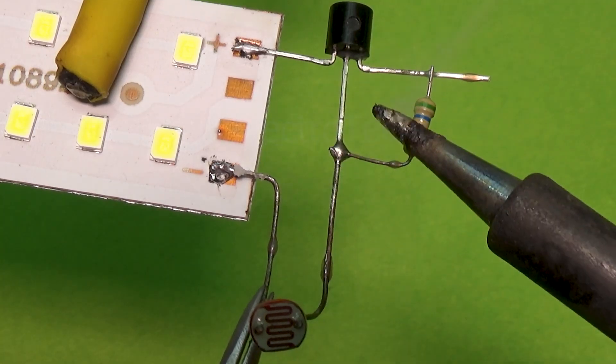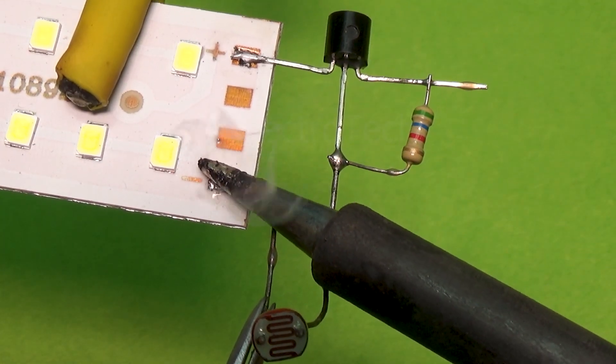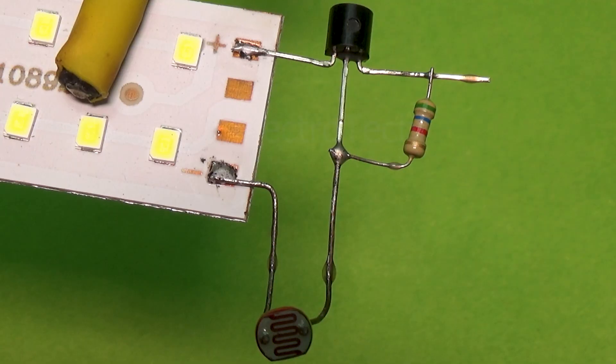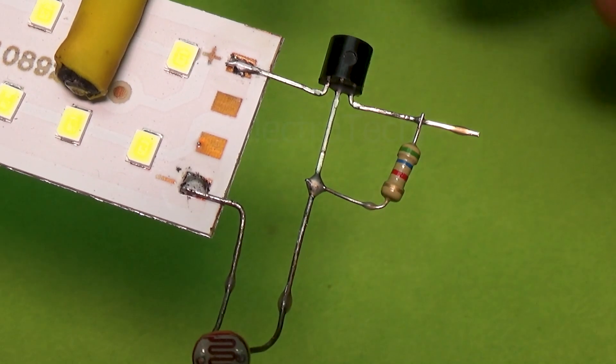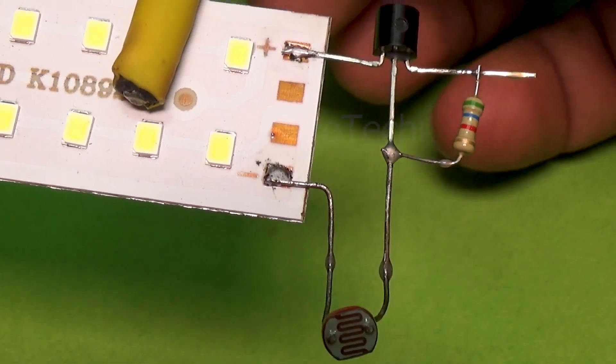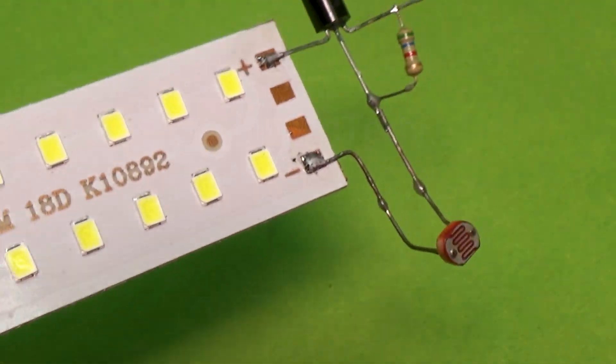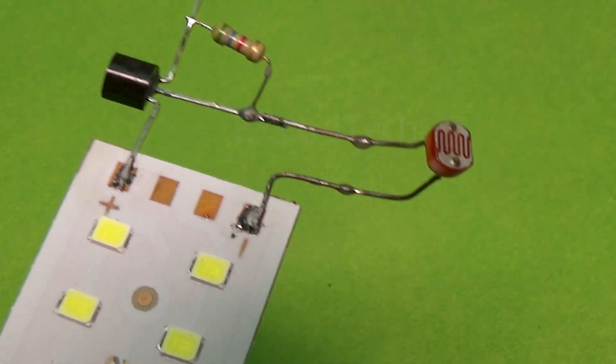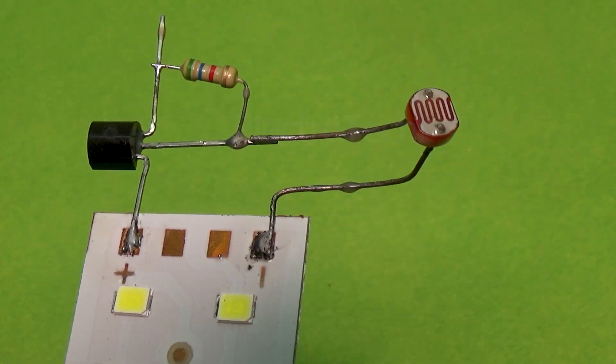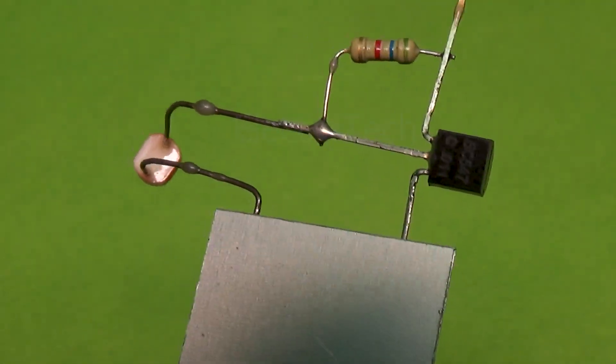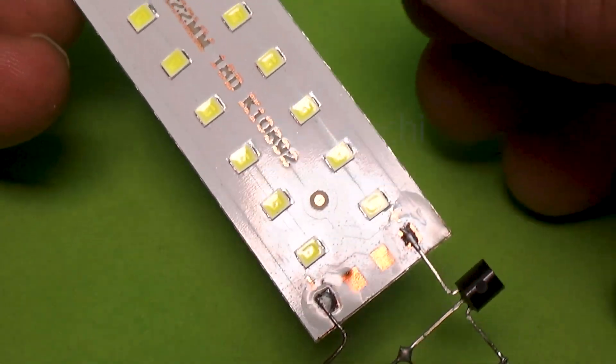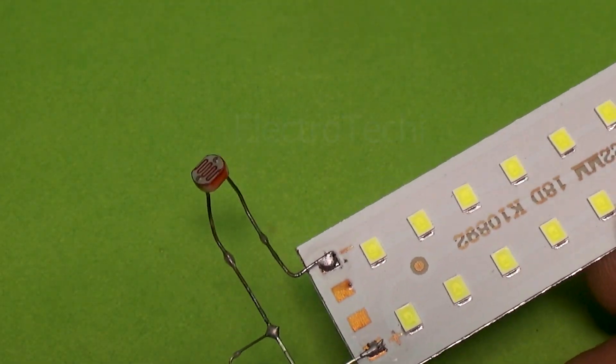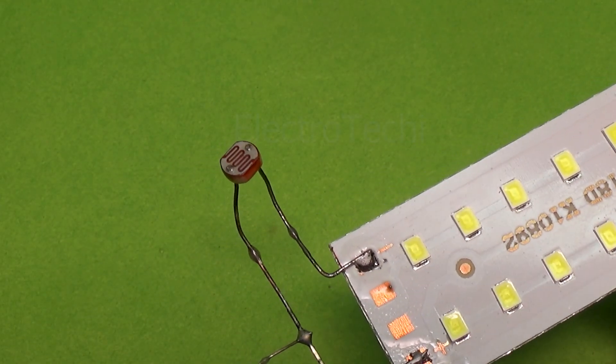Connect the LDR and the 5.6K resistor in series. The point between them connects to the base of the BC547 transistor. Connect the other side of the resistor to the collector pin of the transistor. The other pin of the LDR connects with the negative terminal of the battery. We'll take the output from the emitter pin of the transistor and connect the positive side of the LED stripe to it. Then connect the negative side of the LED to the negative terminal of the battery or power supply. Finally, connect positive supply or battery to the transistor collector pin. Connect the negative supply to the negative side of the LDR and LED panel.